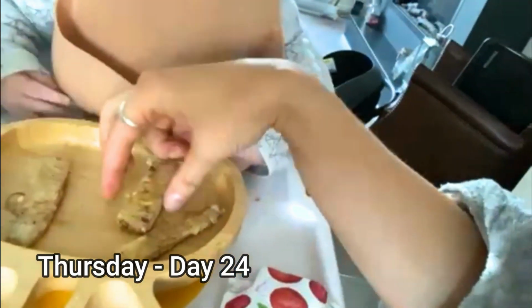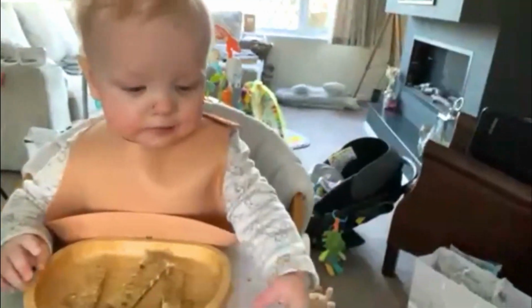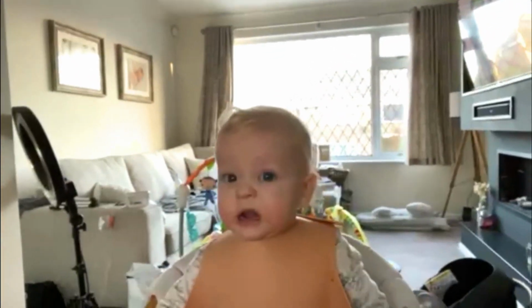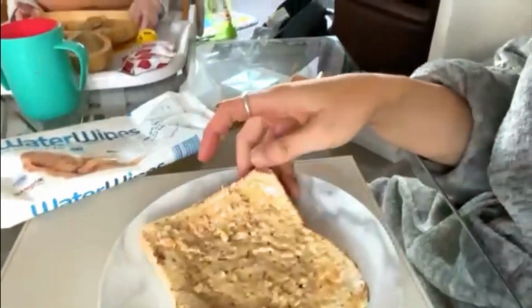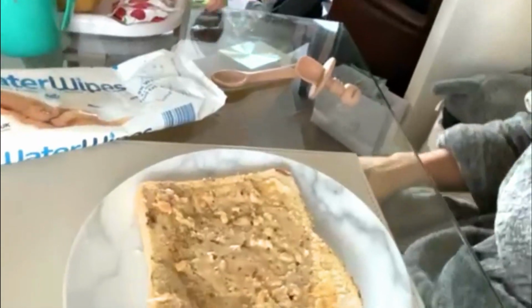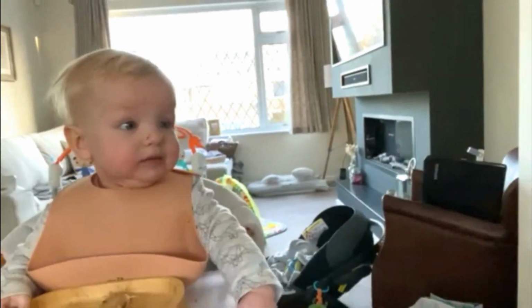So this morning we have matching eggy bread. Casper's got a few little fingers of eggy bread and cinnamon, and then I'm going to give him some of this Piccolo apple and cherry yogurt, which has got oats in as well. All he's interested in is his new little sippy cup, but he can't use it yet, so he's getting a little bit frustrated. I've just got a slice of the bread with peanut butter on, because there was loads of egg mixture left and I didn't want to waste it. So we're going to give Casper some of the bread.